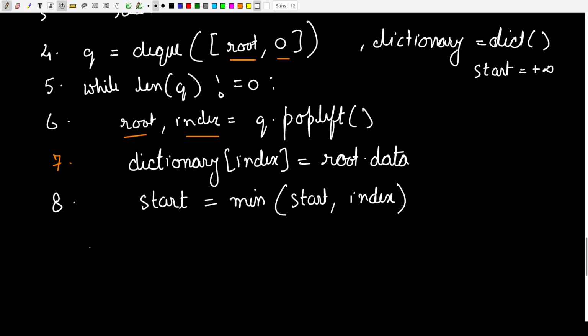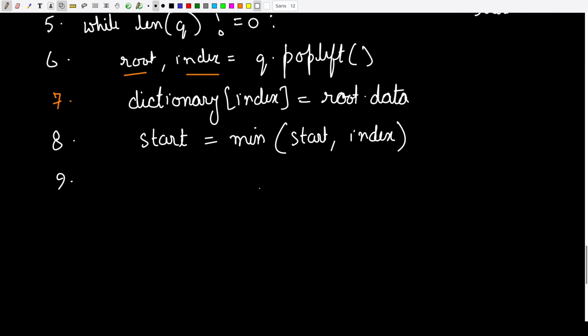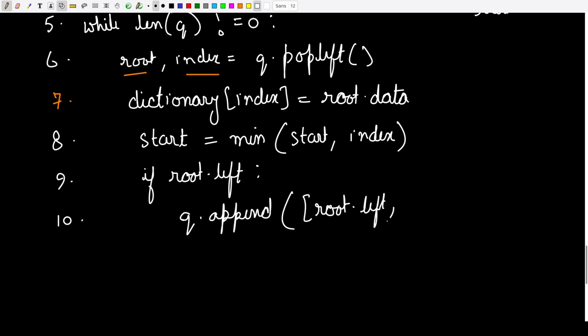Now, as we do in level order traversal, let us see if root dot left exists. If root dot left exists, we are going to push this value onto our queue. So queue dot append the left child of the tree, and since the root label is index, the left label would be index minus 1.